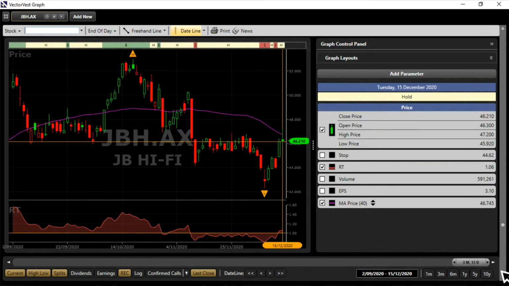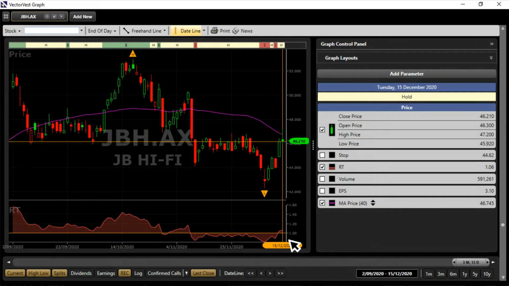Right, next one here. Price and direction certainly going against you. Step 1's being met. Step 2, whoa, what's this one here? 46, and the MA at 46. Have to look at the decimal places now. 0.2. 0.7. All right, so step 2 has been met. Looks like it's about to come back up again, but we don't know. 2 steps are being met. All right, so price and 40-day moving average. Step 3 is okay. It's above 1, and you haven't got a rec equal sell.